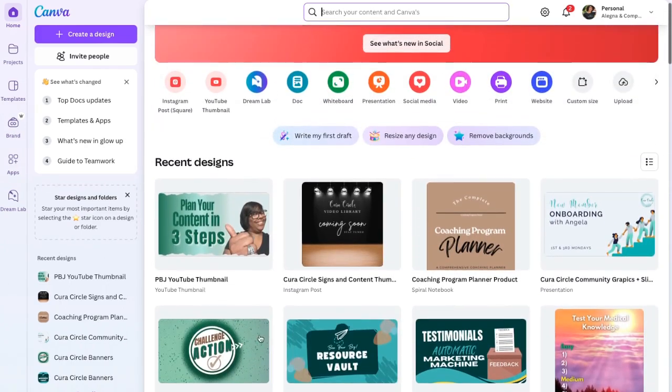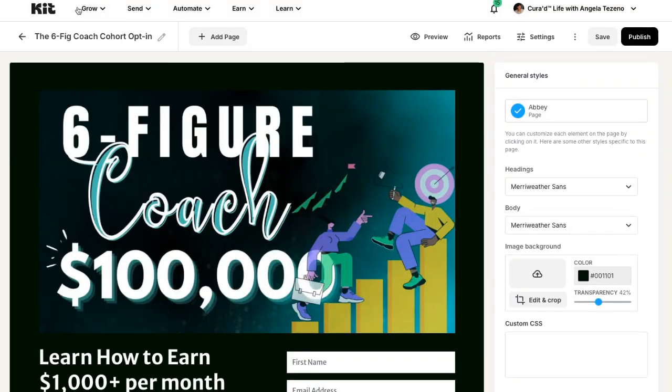So just to recap, there are 3 specific tools that you need in your tool stack for your basic business coaching system. You need a platform like Kit, formerly known as ConvertKit, for your content marketing so that you can provide a landing page or opt-in page to bring in your audience to become followers.